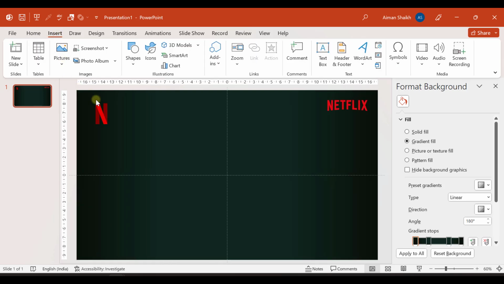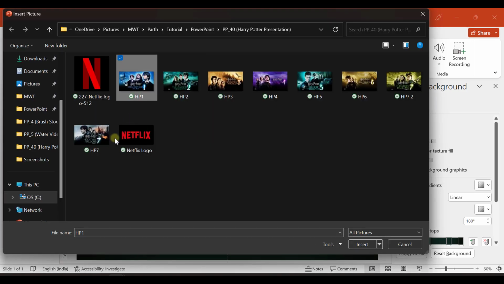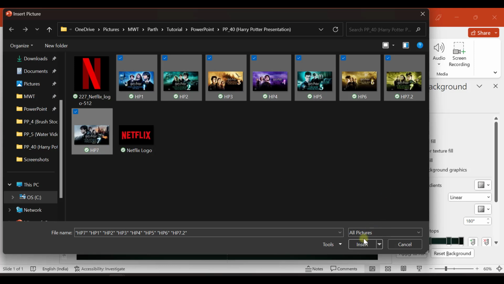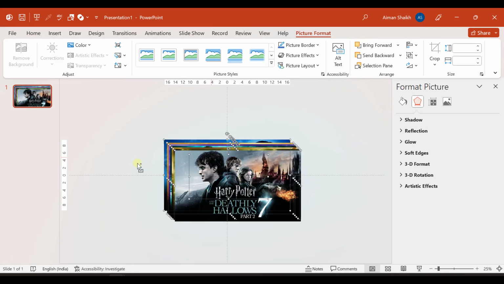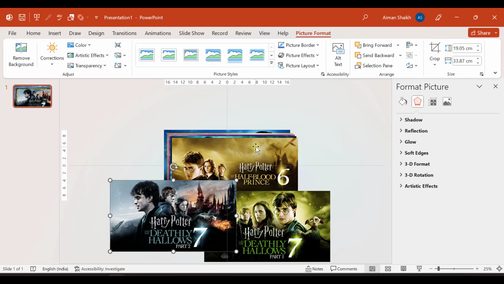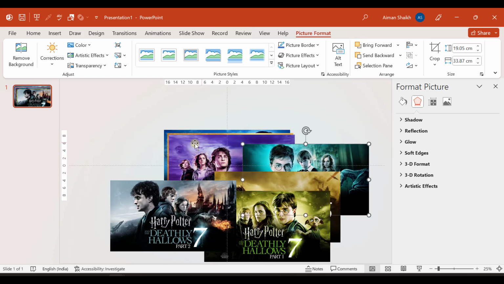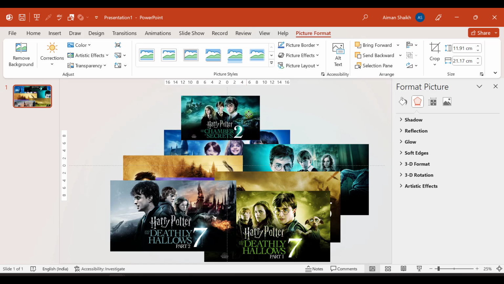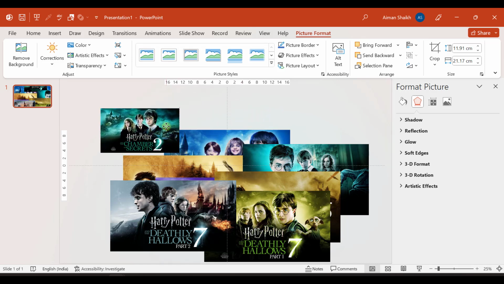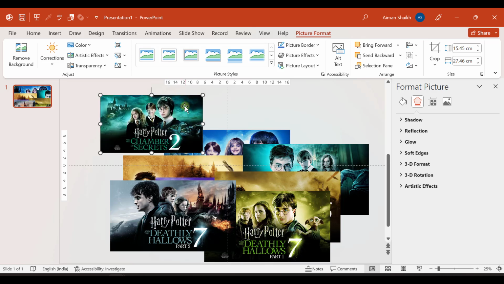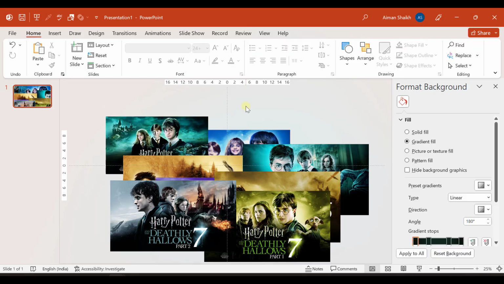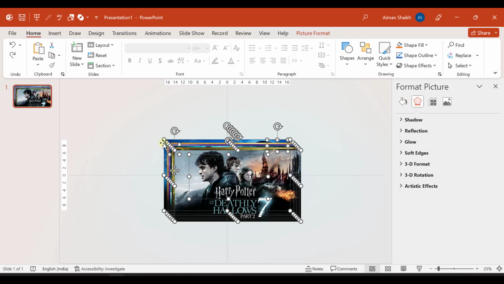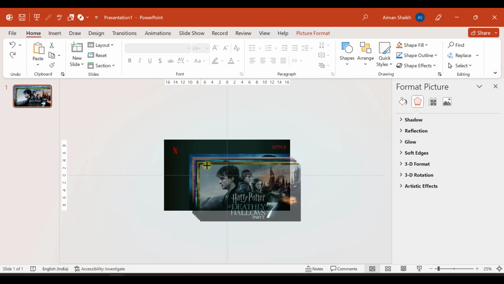So I'll go to insert picture and in device I'll select all the 8 parts of the Harry Potter posters. Here we go. And luckily from where I have downloaded these images, the size of all images is the same. These all images are almost around the same size or same dimension apart from this second part, so I'll stretch it. But it doesn't make sense because we are going to make uniform images out of this. So for this all, let me make it smaller first.